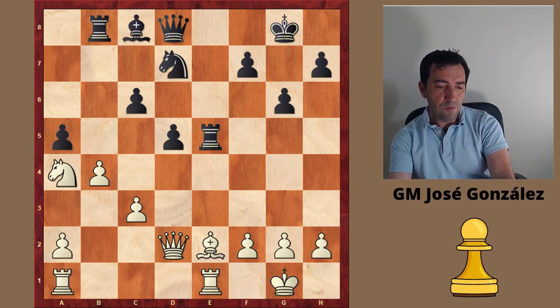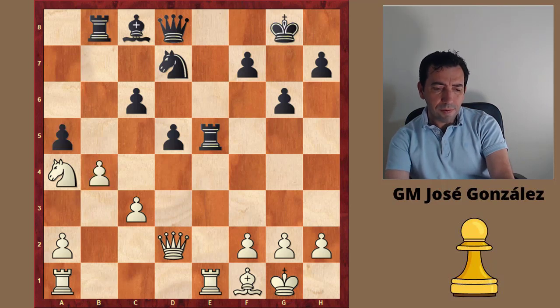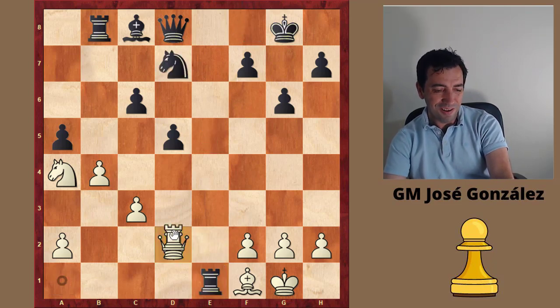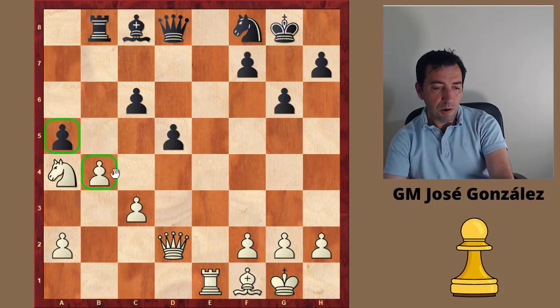So a5, bishop f1, and a takes b4. This is a bit, I don't know, I would prefer knight f8. Oh no, sorry, trading rooks. I was wondering about the rook. Trading rooks and knight f8, I think is better. Keeping the tension. So at least in this case you don't give a post pawn immediately.